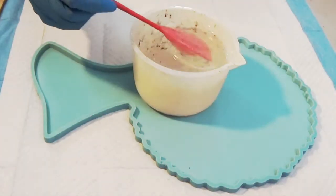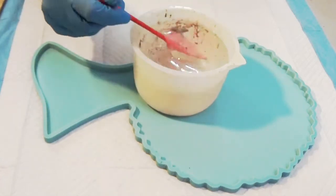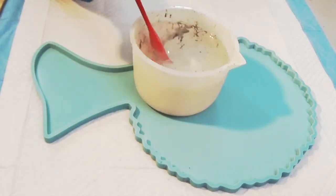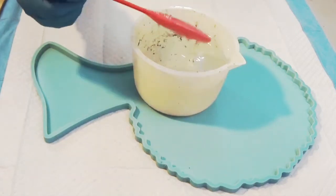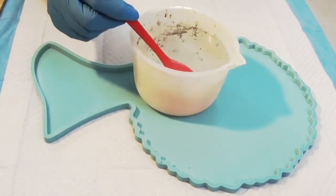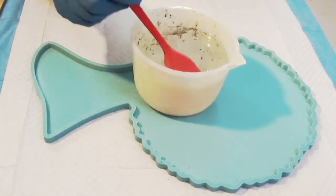When you have finished mixing your resin, it should be crystal clear. There should be no swirls, no striations. It should be like looking into a glass of purified water.